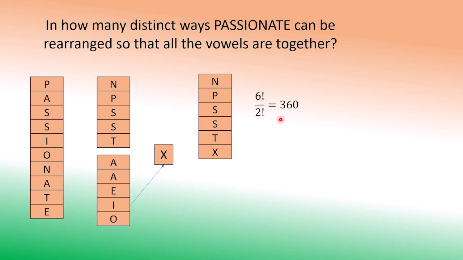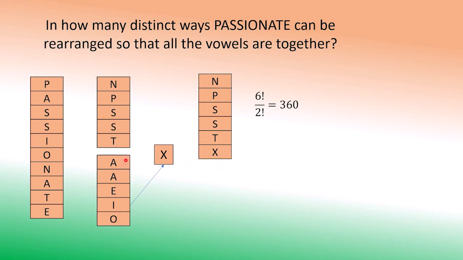Now the 360 ways, in those 360 ways, this X can be here, can be there, can be there, can be there, can be there. That means they always stay together. Wherever this goes, they're together. But how about these ones? Are all X's the same? No, they're not the same. Because you could be doing EIAAO, right? Or OIEAA. Each are different.